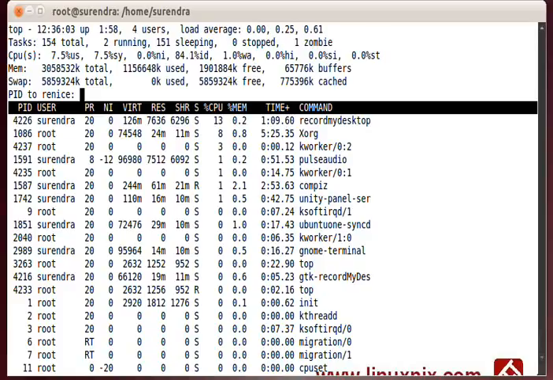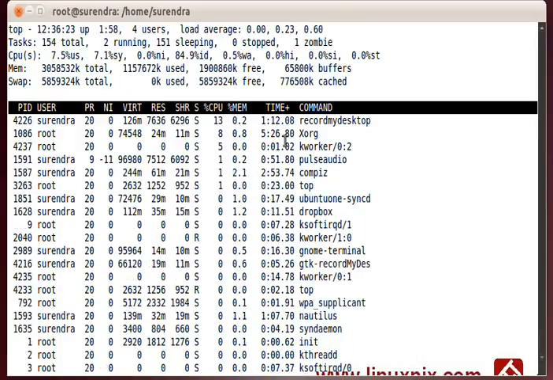Then what is the process ID? I can give the process ID 1591. So what is the nice value you want to give? I want to give -11. Just see how to change that one. It changed to -11.